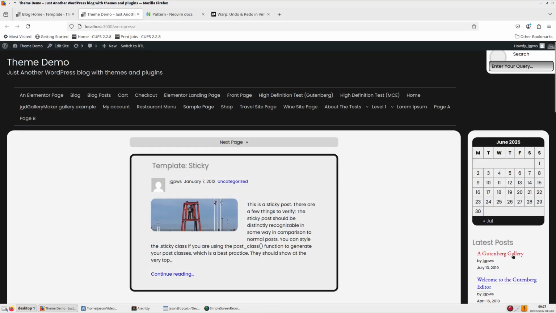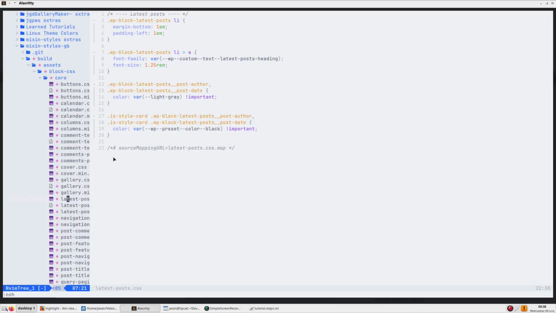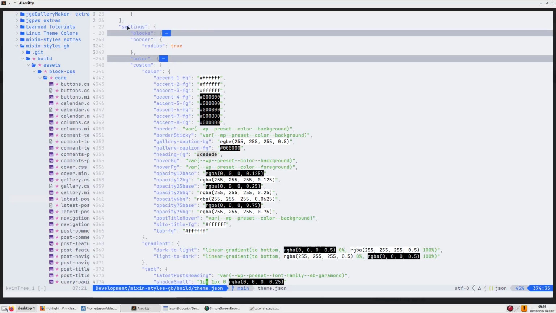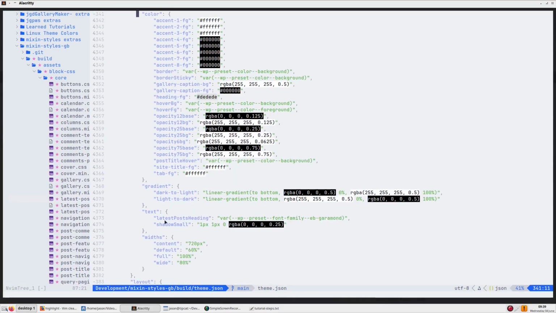Next, we need to fix the latest post hard-coded font again. In this latest version of the theme, I replaced the hard-coded font family with a variable that can be accessed from theme.json. In theme.json, under the custom section, we can change the latest post heading value to reference Poppins.